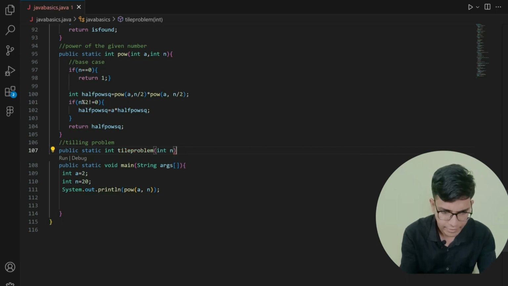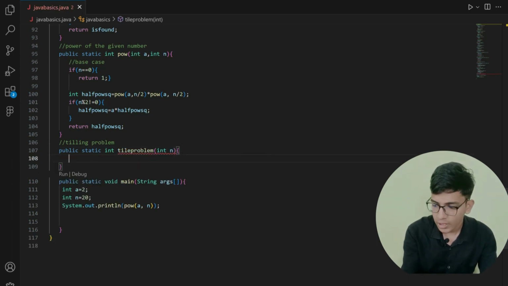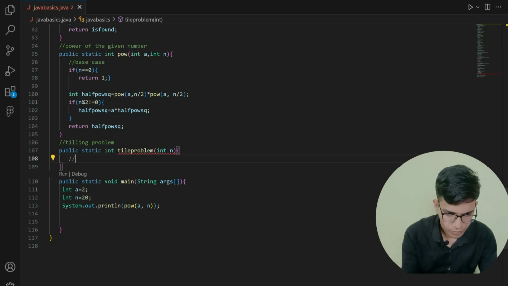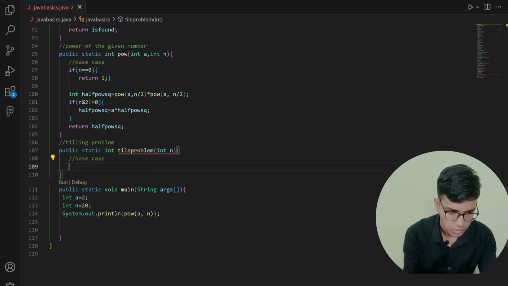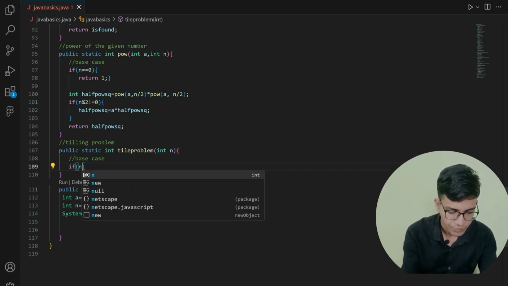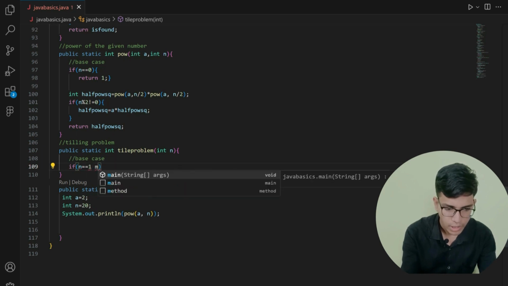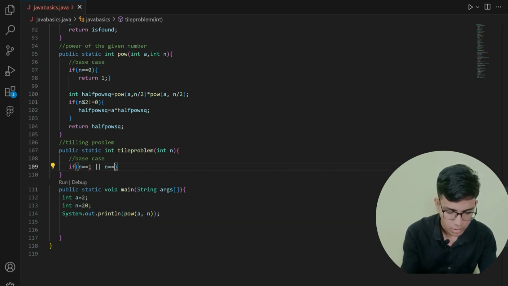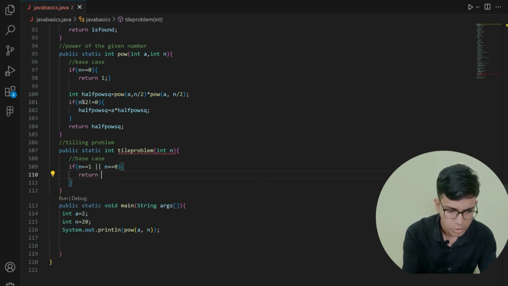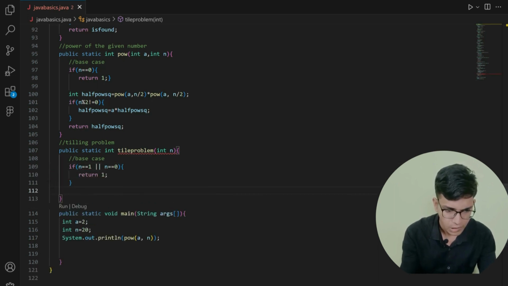In this I am passing the n value. That's all. Here, first of all, let me give my base case. In the base case, if n is equal to 1 or n is equal to 0, if any one of these conditions is true, then return 1, right?